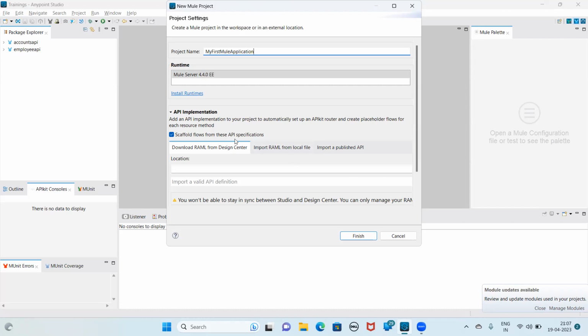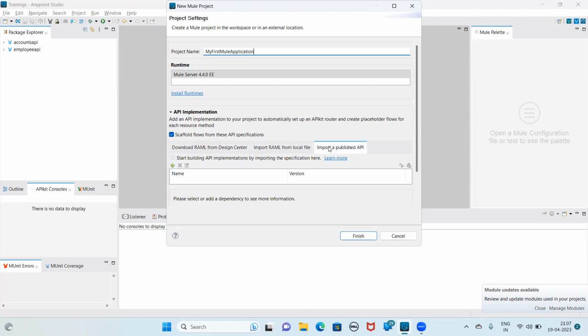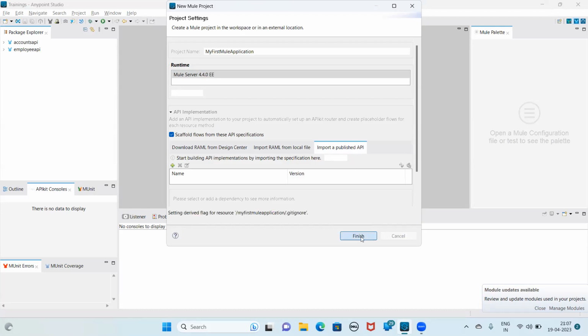We are not importing any file downloaded from the RAML from the design center, nor importing from local, nor from the published API. We are just creating this project in the studio itself. Once you give the project name, click on Finish.